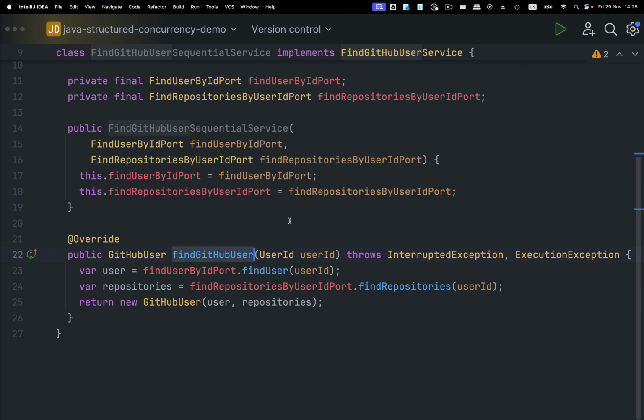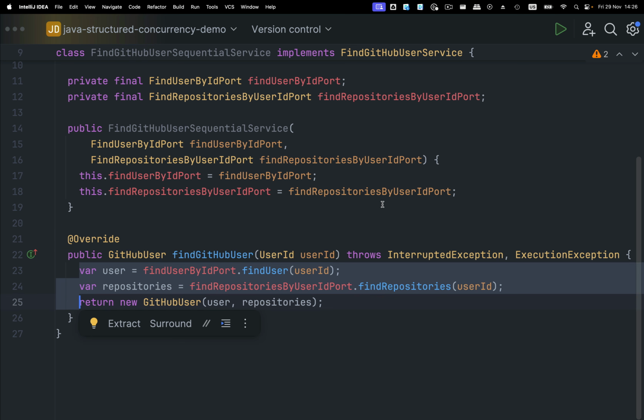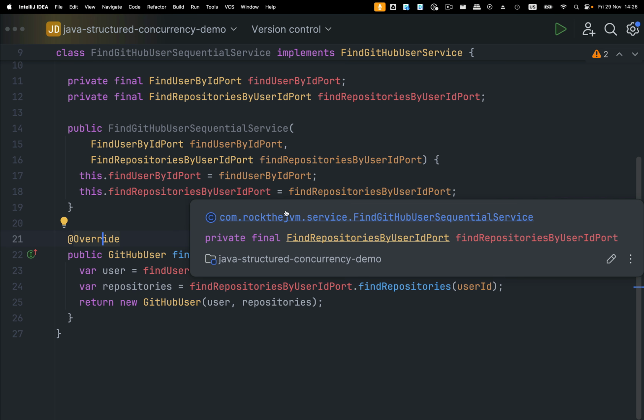Now, although this code is inefficient and in production it can actually be quite disastrous in terms of performance, it has a bunch of good features. For example, it has a clear scope, so these computations are clearly well defined. Their lifecycle is defined by the scope of this function. And the exception handling is very straightforward because the interrupted exception and execution exception can be treated at the point where it happens. Now, let's see how this function works, just to set a starting point.